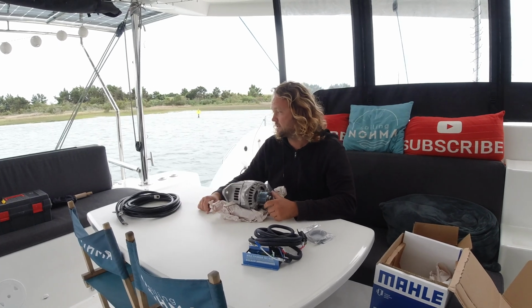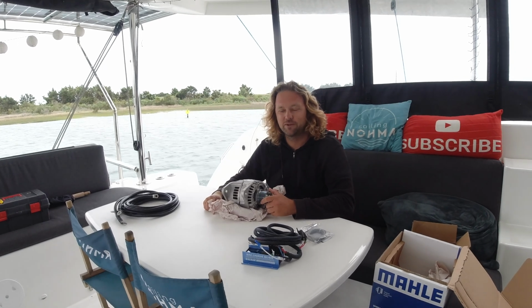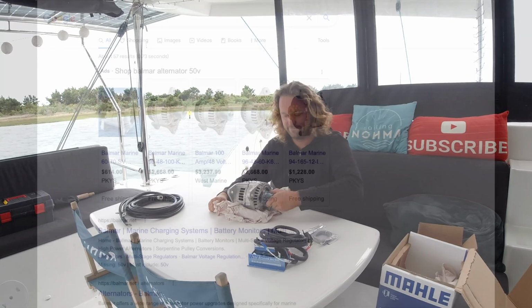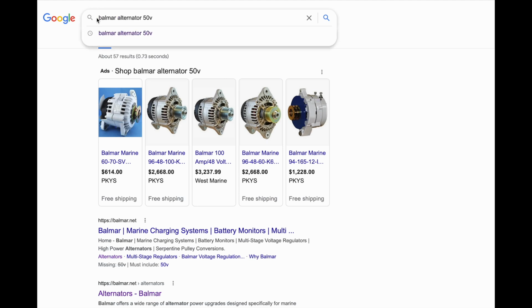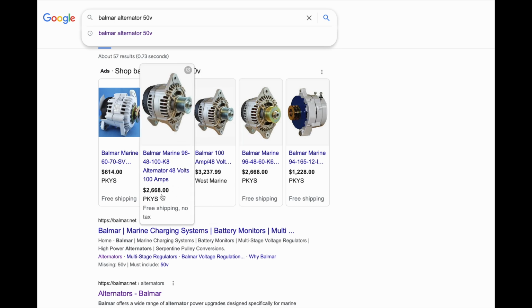Got some cables, and I already installed lots of cables. If you search on Google Balmer alternator 50 volts, you come to the Balmer, and that is around $3,237.99. If you get it cheaper, you can get it for $2,668 from a local marine shop. But anyway, that's still a lot of money, so I was searching for an alternative.